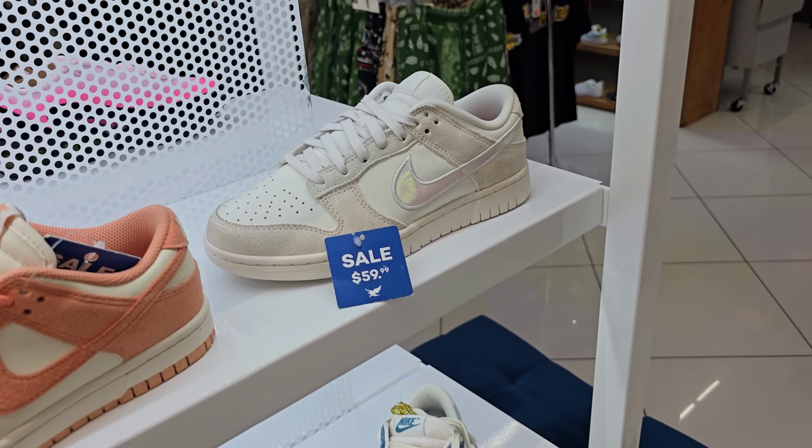This is the sales section for the Nikes, the bottom section right there. Then they got the city shoes. They came out with these in multiple colorways and they're all on sale. I don't know what the original price was. Probably like $100, something like that. $90 maybe, I don't know. And does this spot get releases? I was pretty sure most of the stores here don't get releases. Now think about it, maybe that Chic does get releases. Maybe Nike changed their policy.